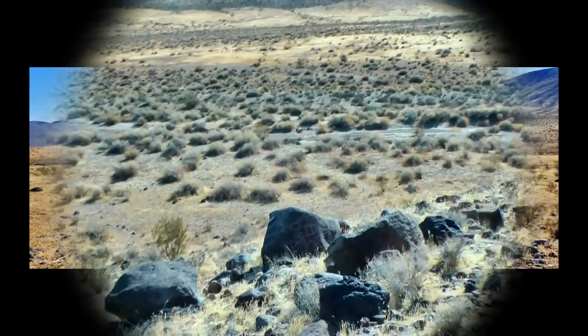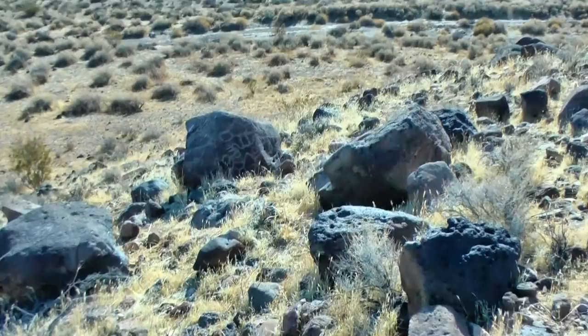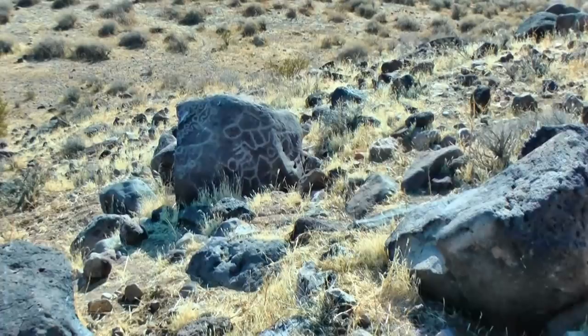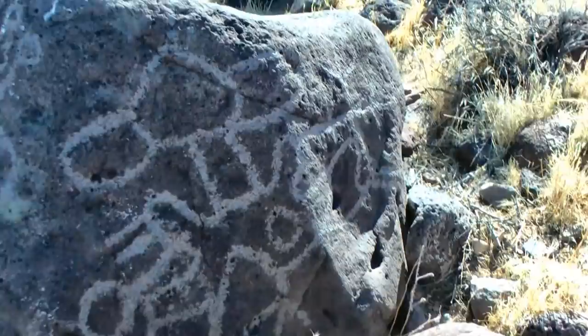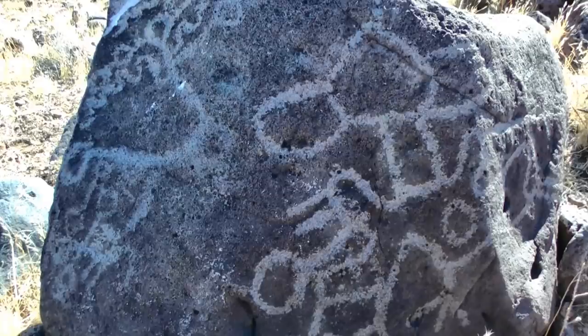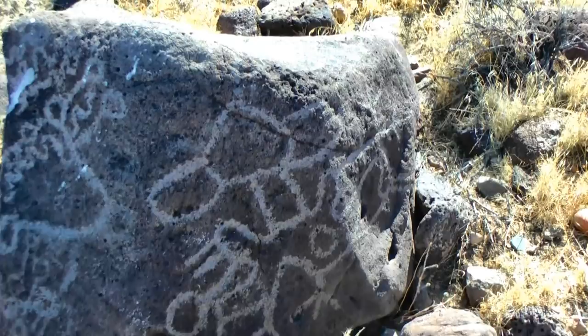It's very, very fascinating. Can you see them right there directly in front of us? There's a large boulder. Actually, there's several large boulders here with petroglyphs on them. Truly fascinating. Look at that. So right here, when I first looked at it, I thought to myself, my goodness, it's an archaic style, and I wonder if this is a map of this area. As I said, there's three village sites here. This is really fascinating because this is one of the boulders where the petroglyphs encircle the whole boulder.